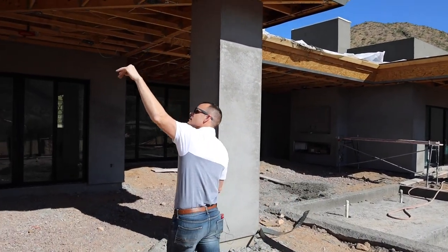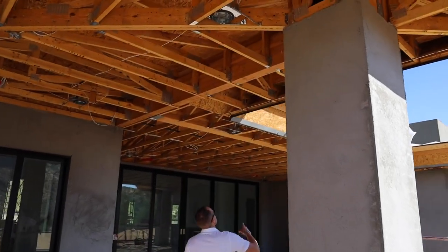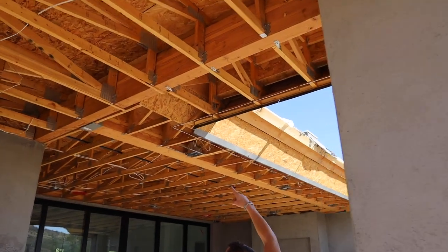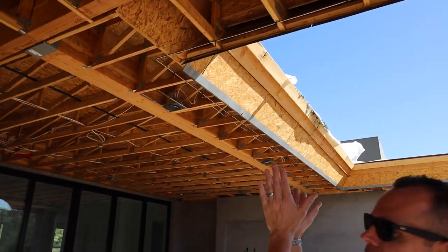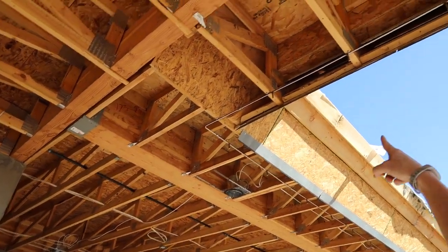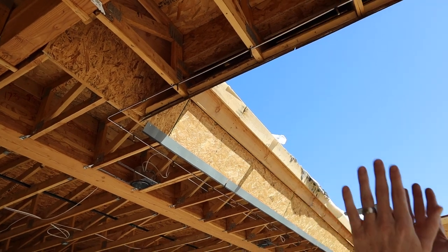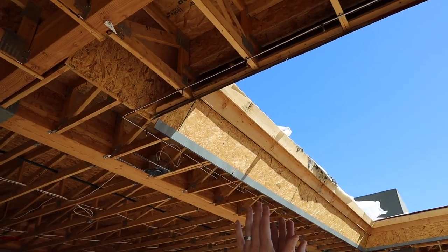You can see that these trusses have been designed as we come under here. You almost see this little box — you can see that the fascia detail, if you think of it as a V, see that detail going out? And you can see here that that's been framed. There's almost like a little gutter detail that we're going to take you up there and show you from the above view.